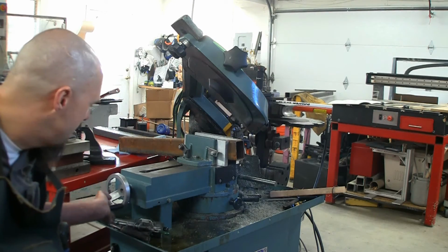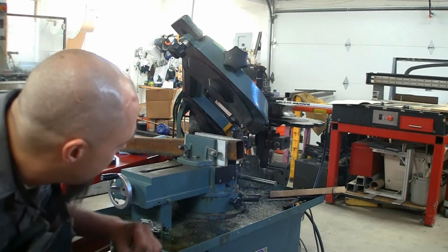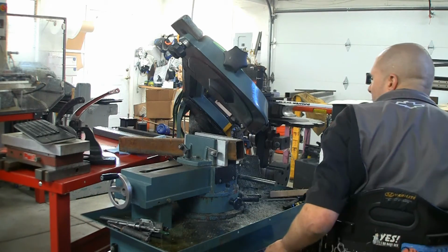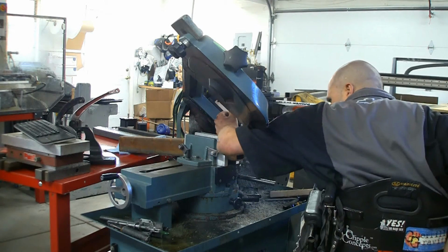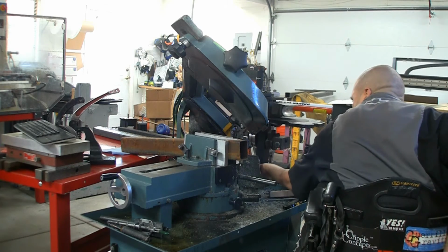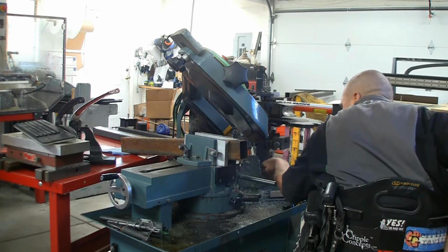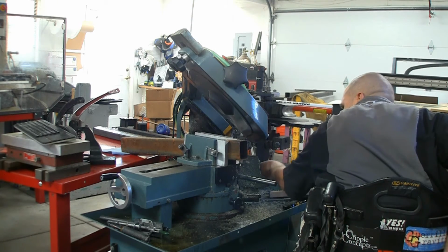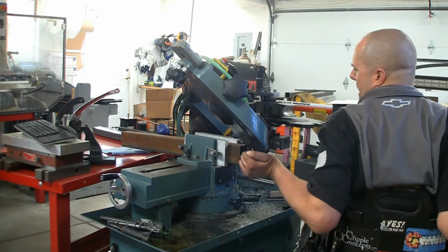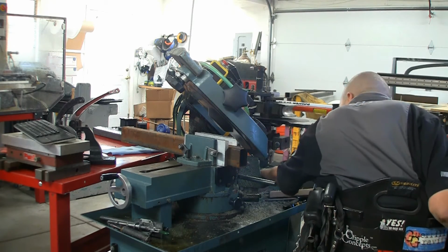I'm probably going to put something on the bench behind it that's the same exact level as the bed, but haven't quite decided what I'm doing there yet. I'm actually going to go ahead and pull a little bit farther than I need back this way, and then I'm going to drop the blade. Gotta slow that down a bit. Now this is probably not the best thing on the blade, but I go ahead and let the blade just drop and rest.